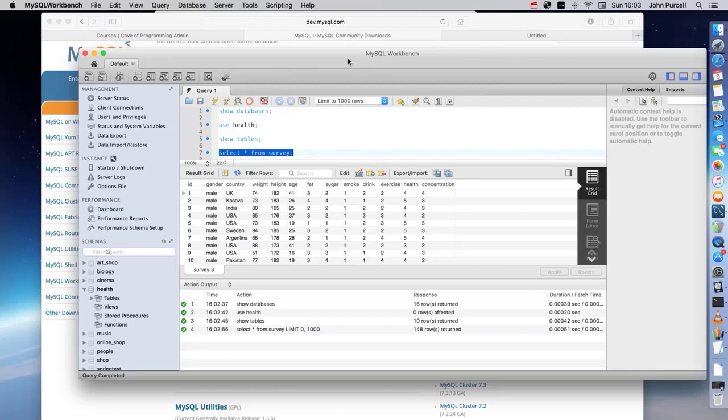It's relatively lightweight. You can store huge amounts of data in it as long as you've got disk space and enough memory to cope with all this software, which most computers will have. And because the community edition is free, it's not restricted in any way, and it's very powerful. Because of that, probably the majority of websites in the world use MySQL to store their data.